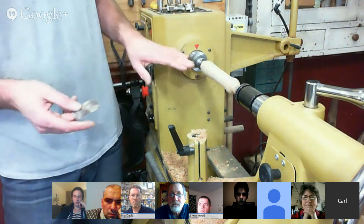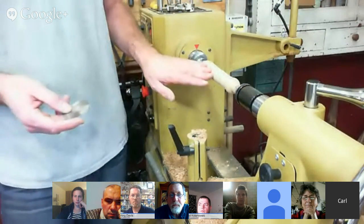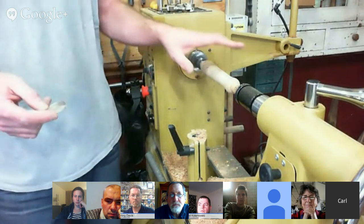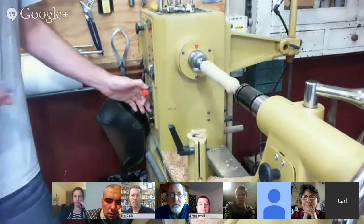So as long as the piece is clean of tear outs and stuff, when you start sanding, all you're doing is sanding out the scratches from the grit before. That's all this is doing. So just keep working.